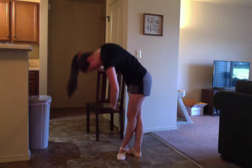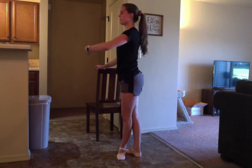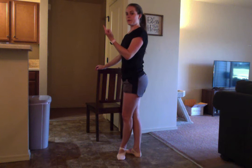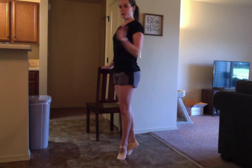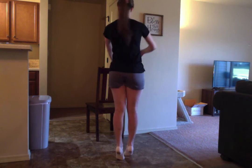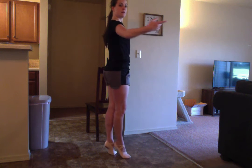Roll up. And we're going to turn back to the side we started on. So you're going to go up on releve, so up on your toes. Turn your body towards the bar. And end with a plie.